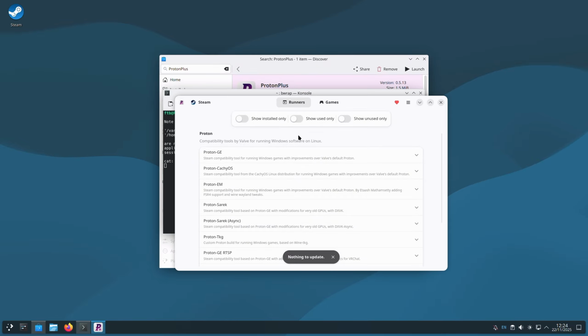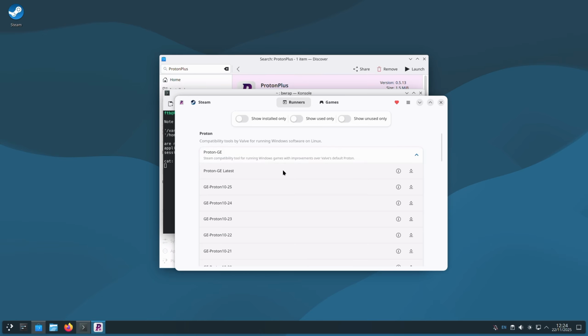It'll load in. Beauty. Make sure Steam is selected at the top. Click on Proton GE. Install Proton GE Latest by clicking on the download button on the right. Let it do its thing.